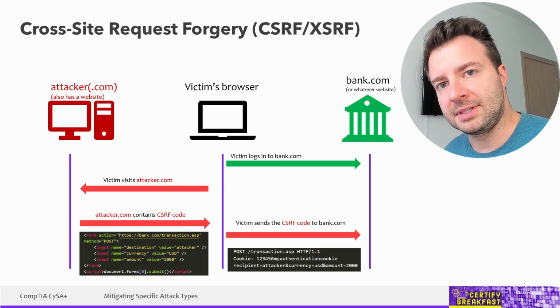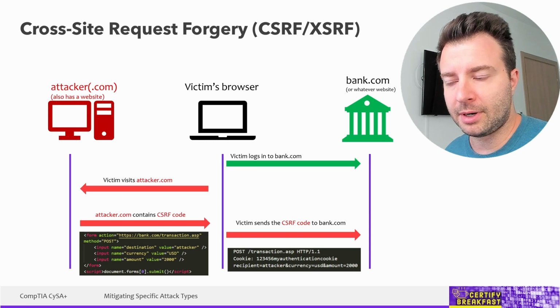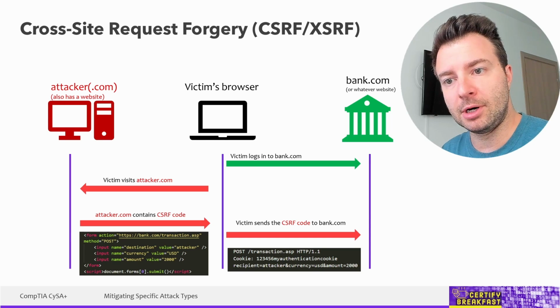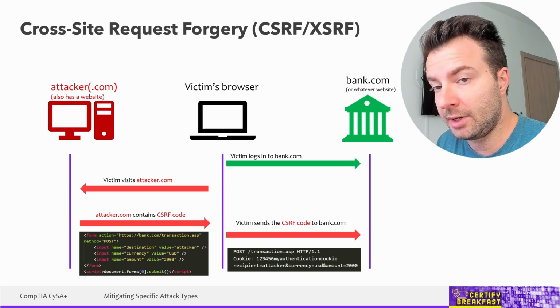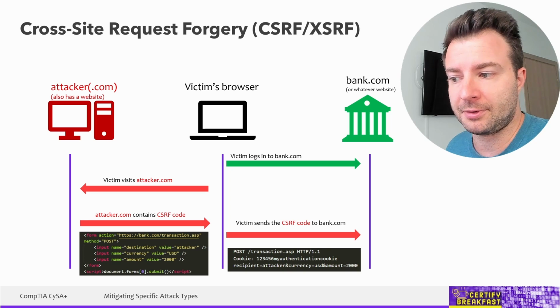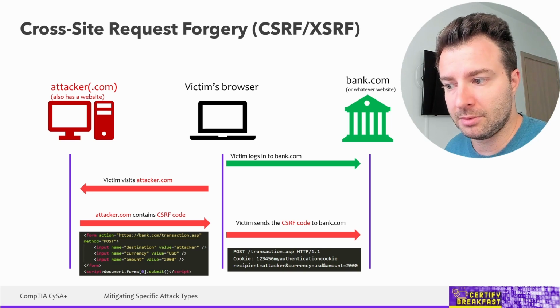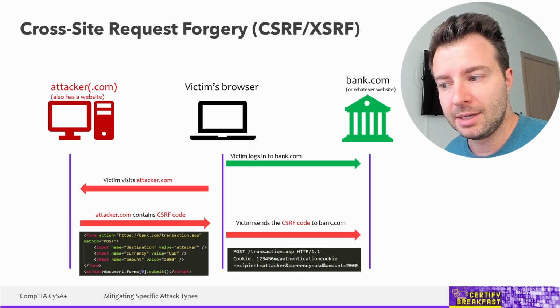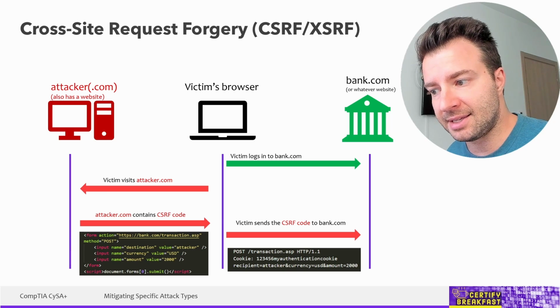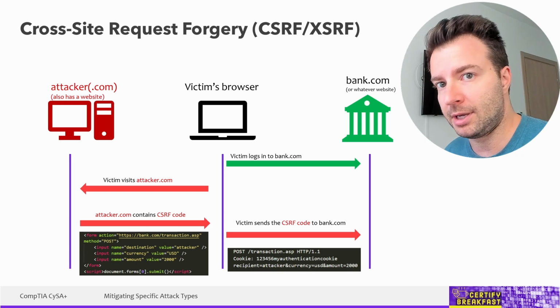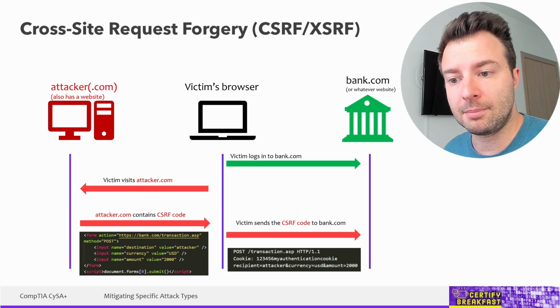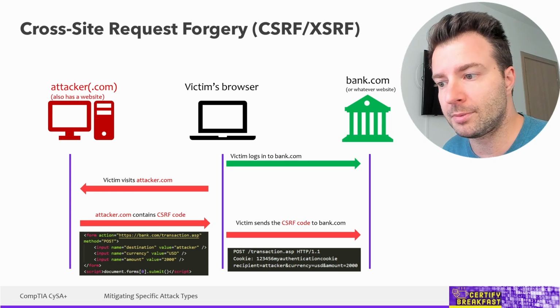Now, there are a couple of things that you might be thinking. Well, what if my website parameters are not exposed in the address bar like that? So not everything is exposed in a GET request. What if it's a POST request? Well, if it's a POST request, then we're back to the first example here on the slide. In this example, we have a hidden form that gets automatically submitted as a POST request by JavaScript code that gets executed on the same page. So there's no difference between a GET request or a POST request. They can both be very easily used to perform CSRF.